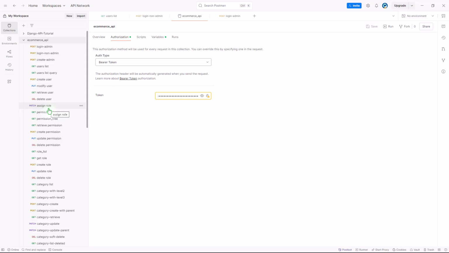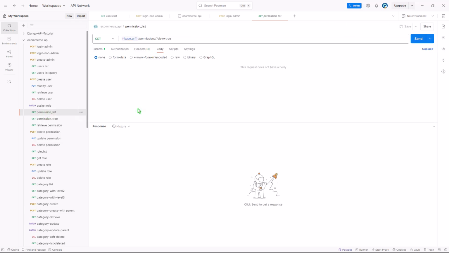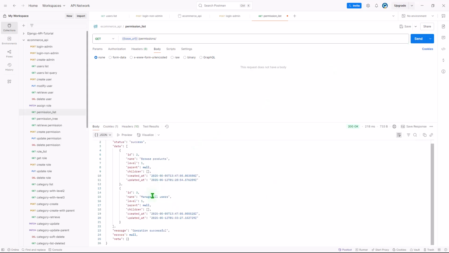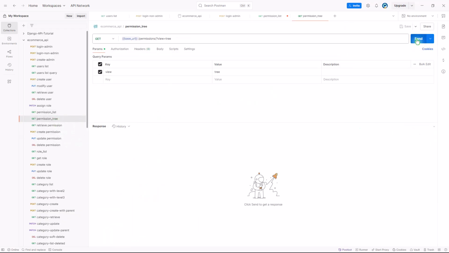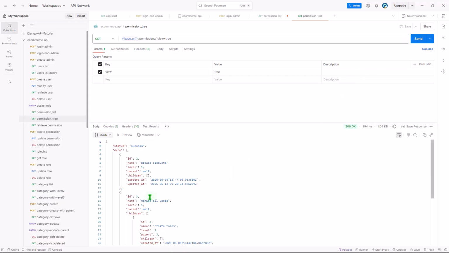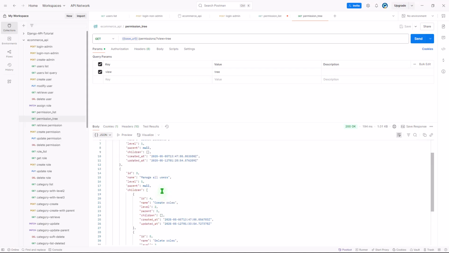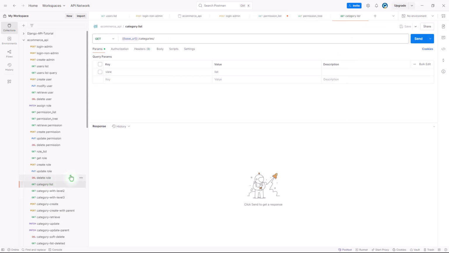For permission management, in addition to all CRUD operations, we can see the list of permissions as a list, or as a tree with max depth of 3. We also have the categories list displayed as a tree with max depth of 4.